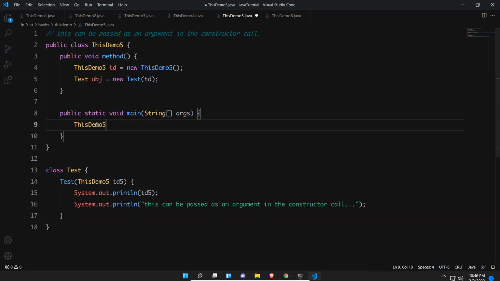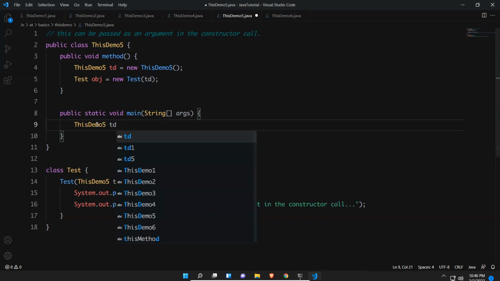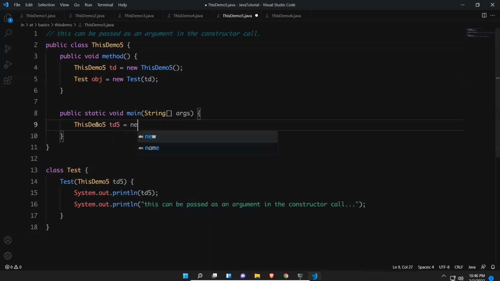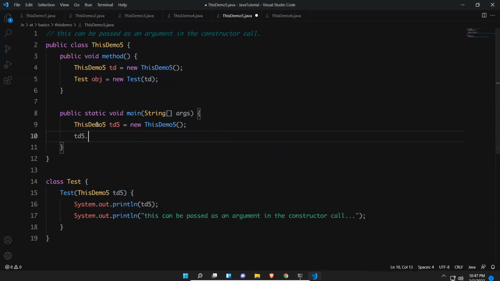Okay, so here what I'll do, I will call that method. So here TD5 is equals to new TD5 dot this method. This is the method. Okay, so what is happening? I created one class. Inside the class I have a constructor.